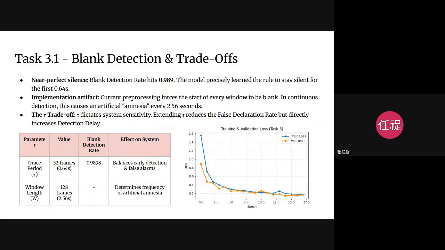This highlights the trade-off of the grace period. If we make tau longer, we get fewer false declarations, but our detection delay increases. If we make it too short, the model guesses prematurely.